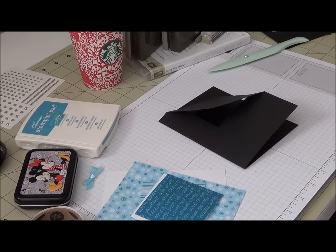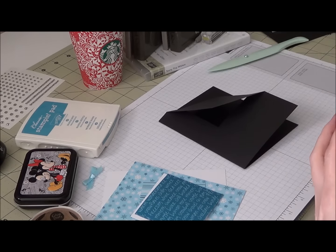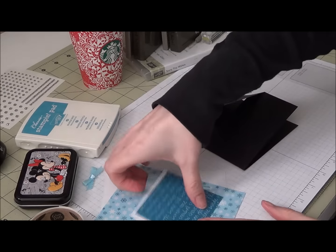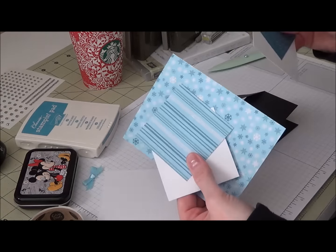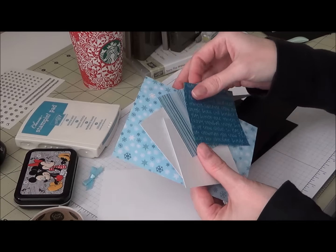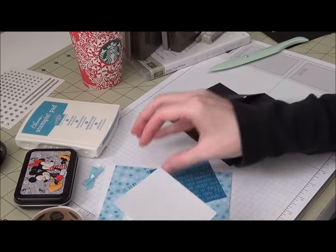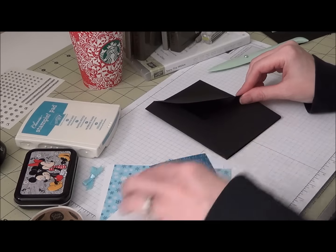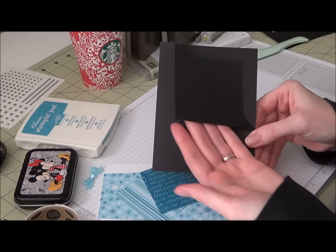So the ones for this one, since New Year's to me is always kind of winter themed and I don't have a lot of like New Year party kind of paper, I'm just using the snowflakes, I'm using the stripes, and then I'm using the one that has the little like winter words on it. So those are the 3 patterns I'm using, and then all of my mats are white cardstock. So we're going to go ahead and do this base piece here, which is going to be our large panel underneath our little fold right here.